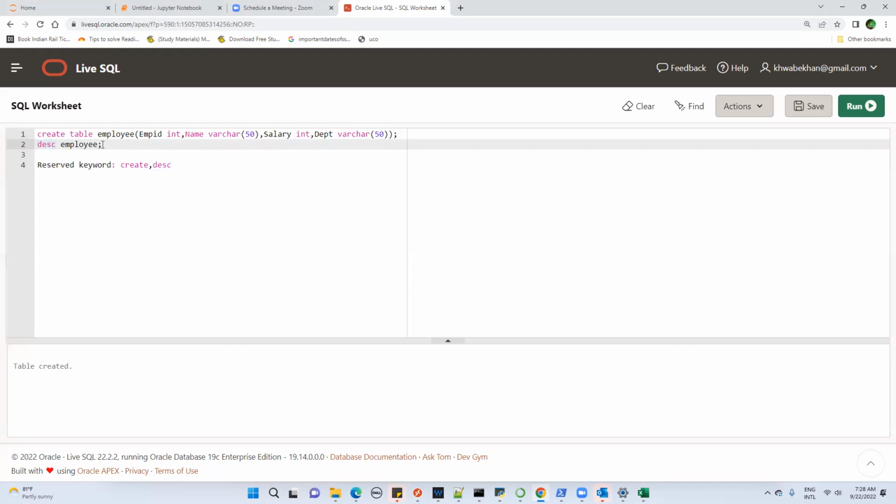Question from Kavita: for the reserved keywords, is SQL storing them in the form of Boolean? No, it is not storing in that form.